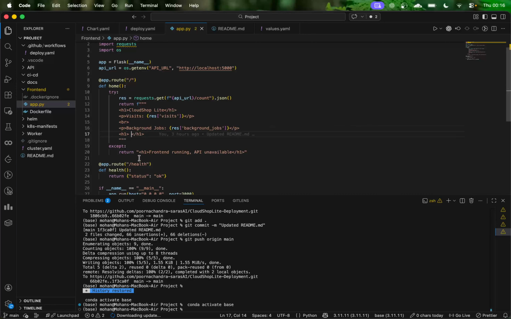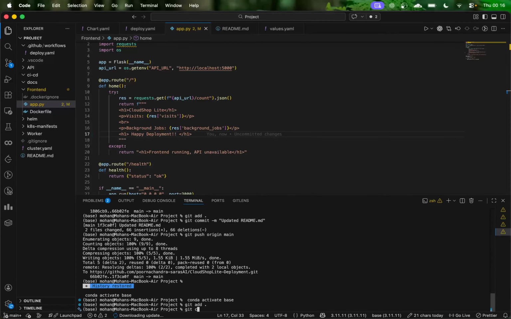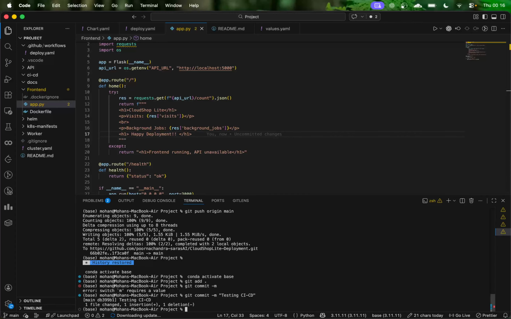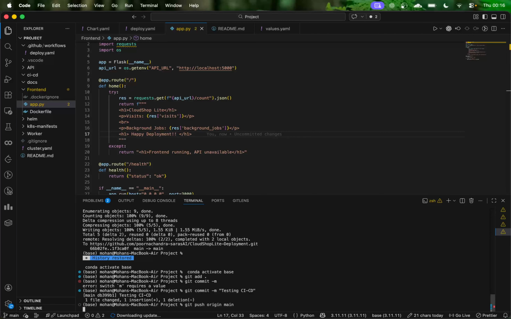Here I'll just edit this HTML file and add "happy deployment". Now I'll commit this to the Git repository: git add ., git commit, with the message "testing CI/CD", and I'll push to origin main.